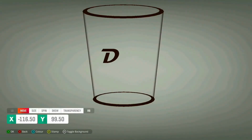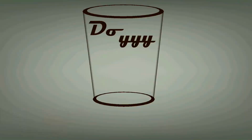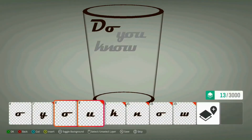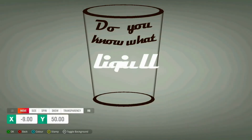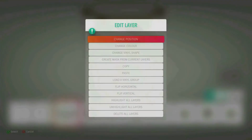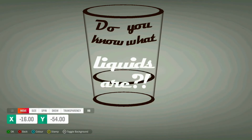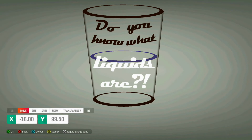With the outline of the glass done, it's time to add the text. I fiddle around a lot here with the text placement until I settle on the best fit within the glass. Stamping the halo shape again, we're bringing it up to form the top edge of the whiskey. Make sure that the halo just brushes the edge of the glass without intersecting them. This will give us an illusion as to how thick the glass walls are.